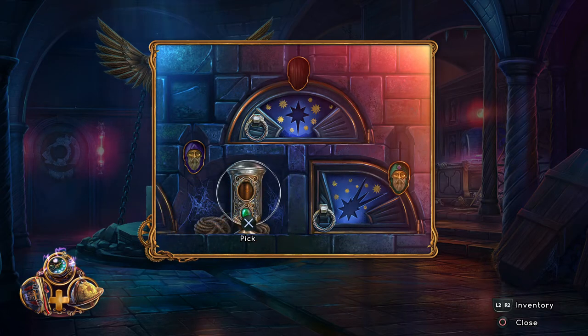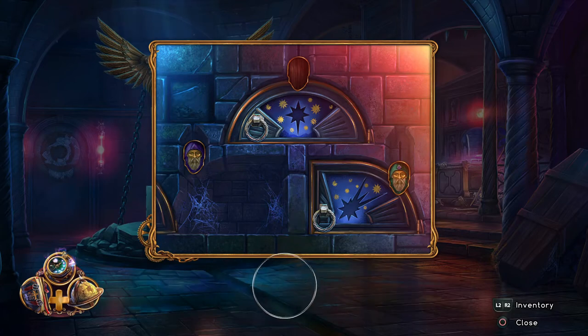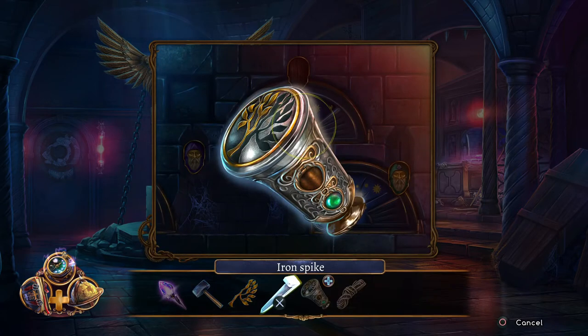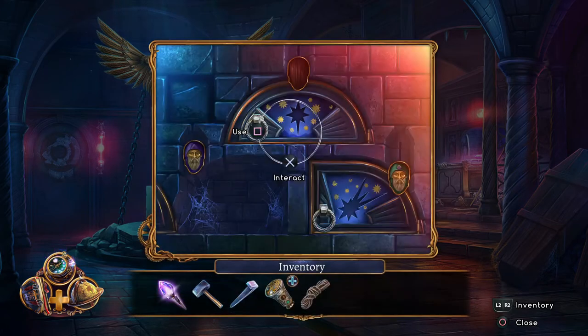Oh, but I was able to open this one. I'll take that rope. Oh, I bet this is an anchor. Now we have a rope and an anchor. Let's see. Iron spike, yeah. Let's put this. It says silver ornament, but it looks like gold to me. The gold branches of the tree. The cover is locked tight and the goblet is missing some ornaments. Okay, we still have to put ornaments on the goblet. Got it.